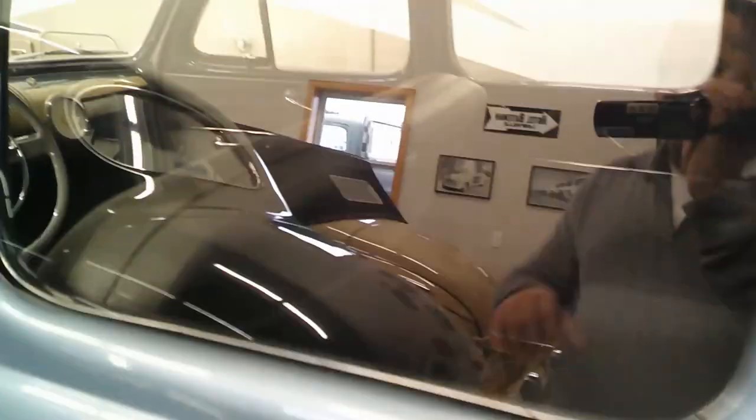But again, four-door sedan, just a really nice car. This car going down the road is one of maybe the nicest riding cars. The back seat is enormous in it. You can fit, I don't know, three, four people in the back seat. There's just a ton of leg room. Very comfortable car to ride around in.